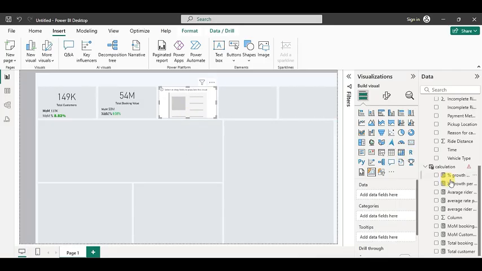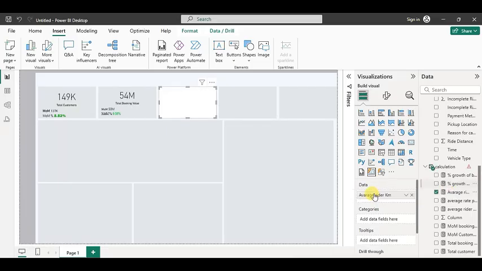Here average, drag and drop here, which here is average kilometer.